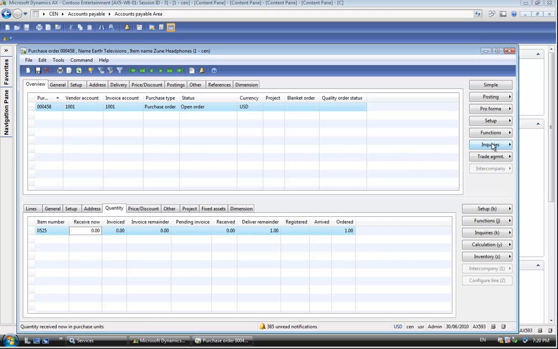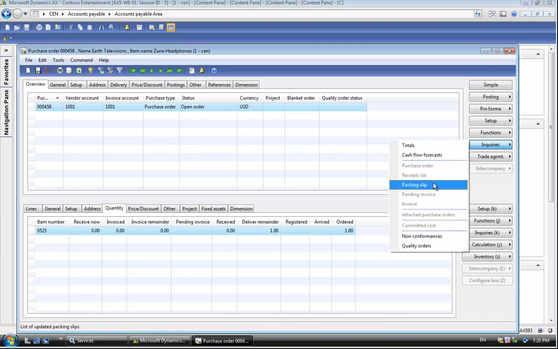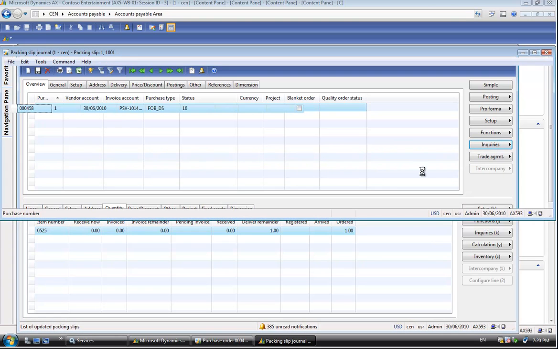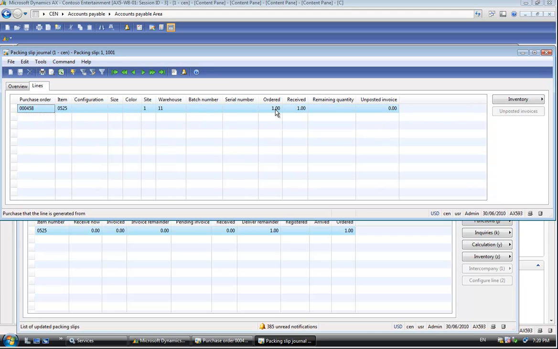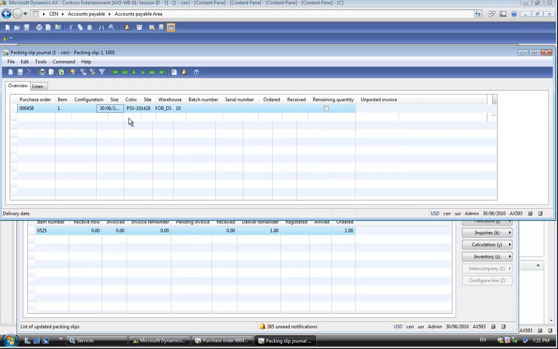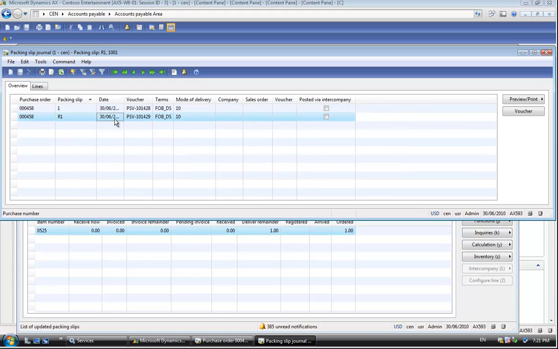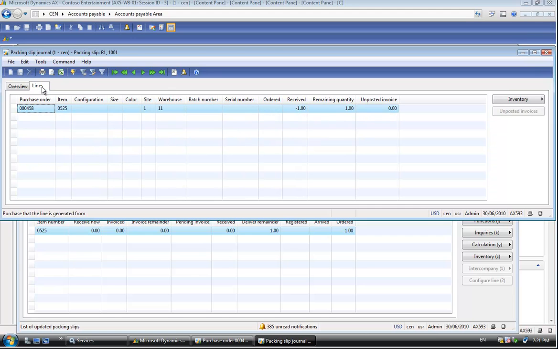I can check this here as well, what happened here in the background. I can check this with my voucher. I go here to inquiries and packing slip, and I see that 2 packing slips have been posted for this purchase order. 1 packing slip was the actual receipt of the goods, and then the second one was the return of the goods, or when I haven't returned something, simply I made a mistake.